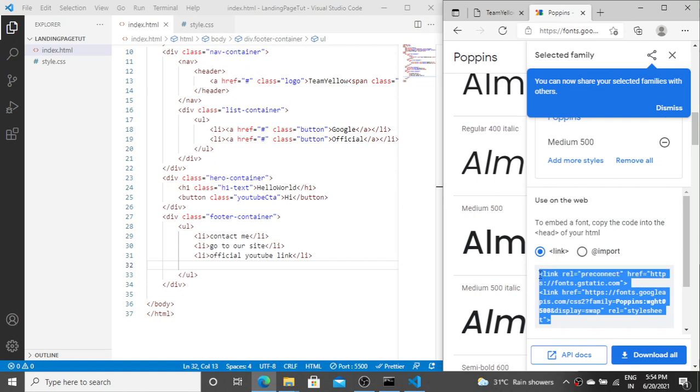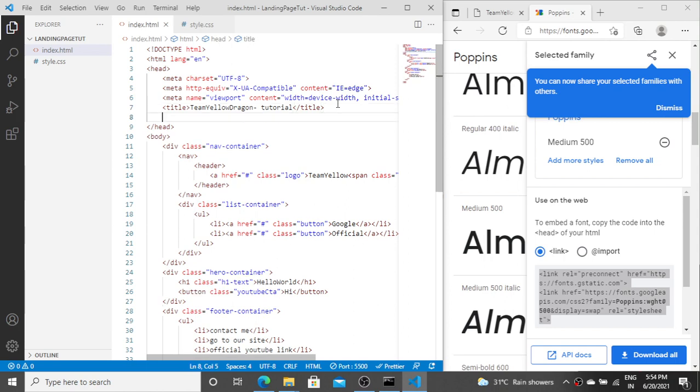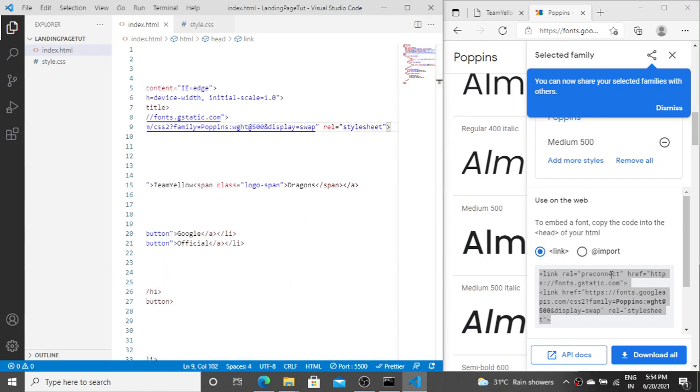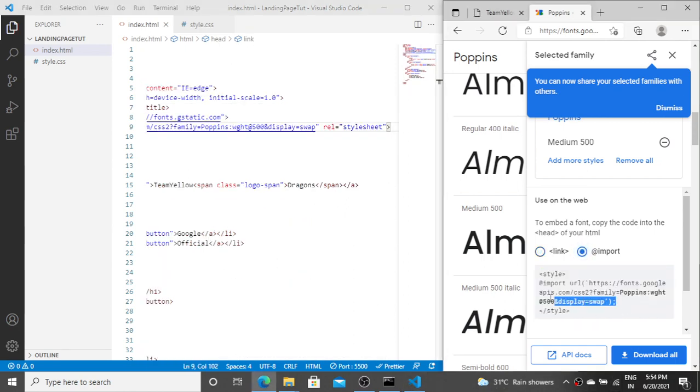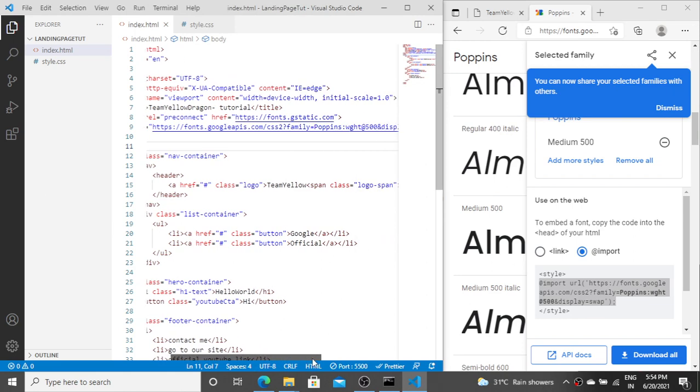So let's link it below the title. And now let's import it. So let's copy this. But before doing that, we have to link our CSS too. So let's do that first.